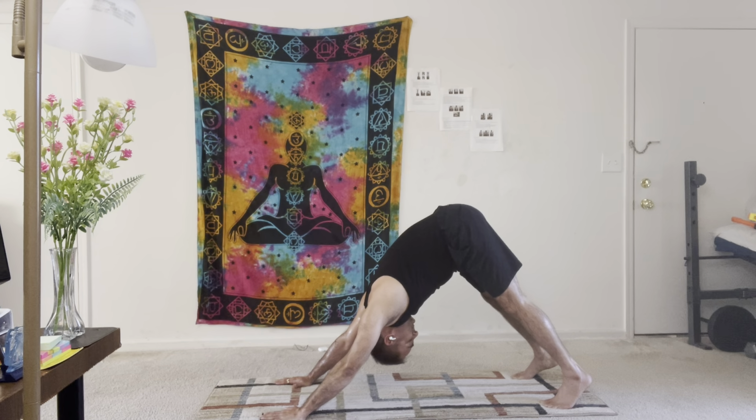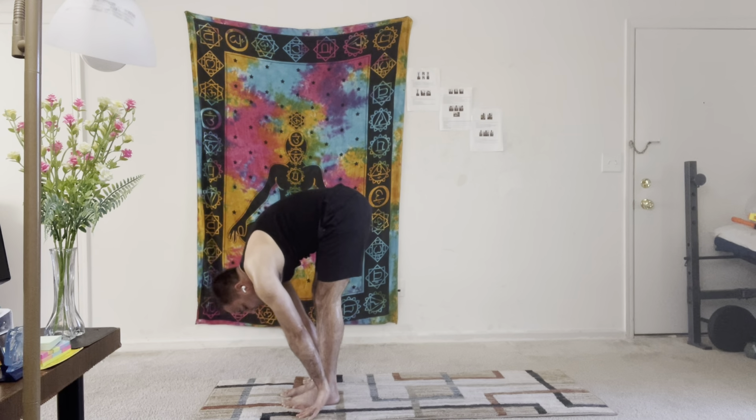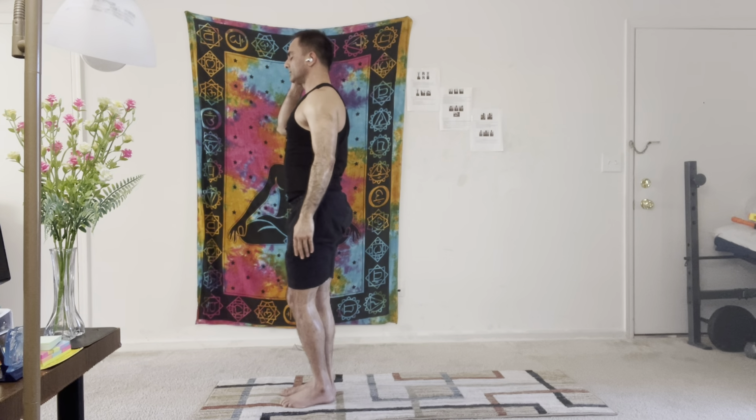One, 2, 3, 4, 5. Walk forward. Fold forward. Inhale, Urdhva Hastasana. Samasthiti, normal. Let's do one more round.